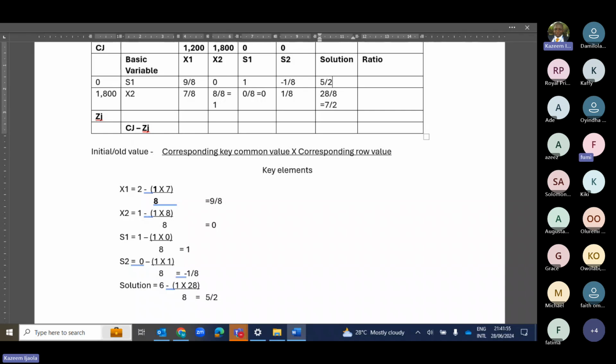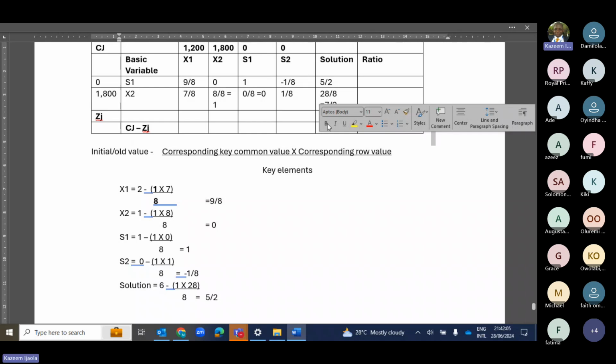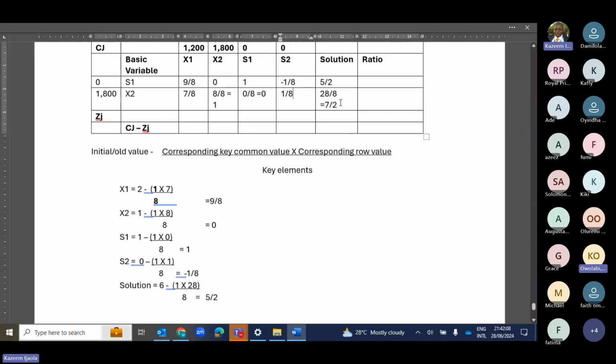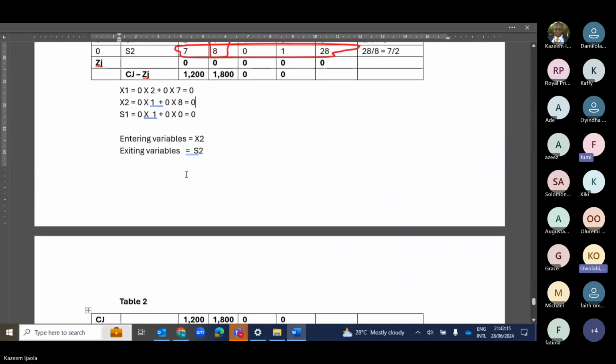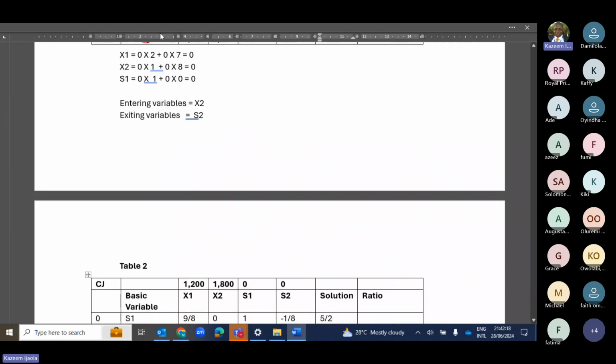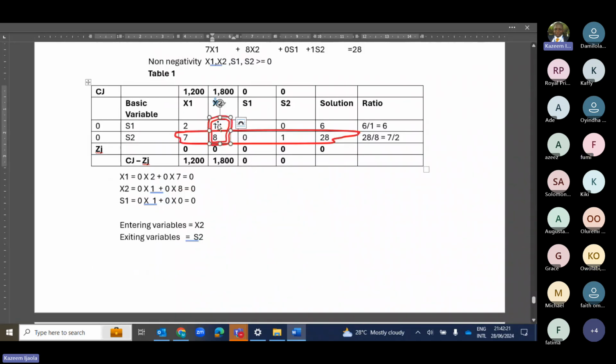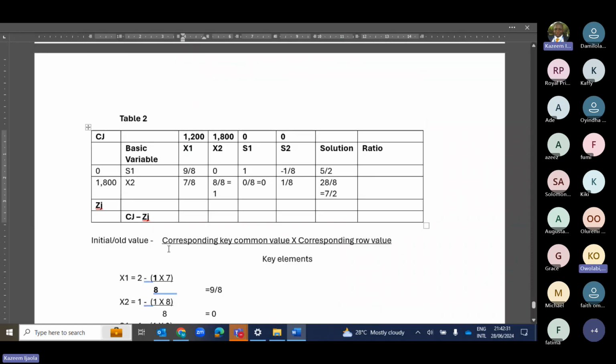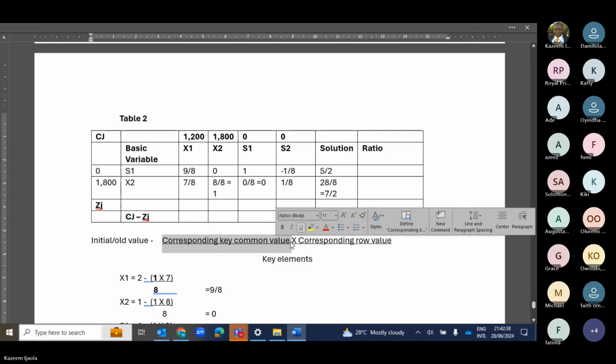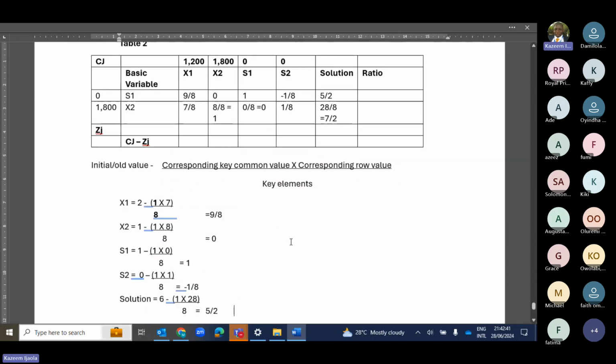Your hand is raised. Can you ask me a question first? Can you hear me? Please ask your question. That one is the corresponding value for the key element, right? It is the corresponding key column value. It is constant. See where my cursor is. It is the one you will use for all of them. Exactly, the corresponding key column value. Yeah, that's it. So, this is our answer.